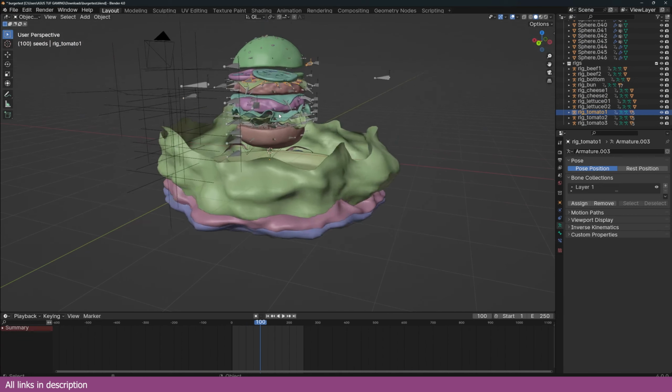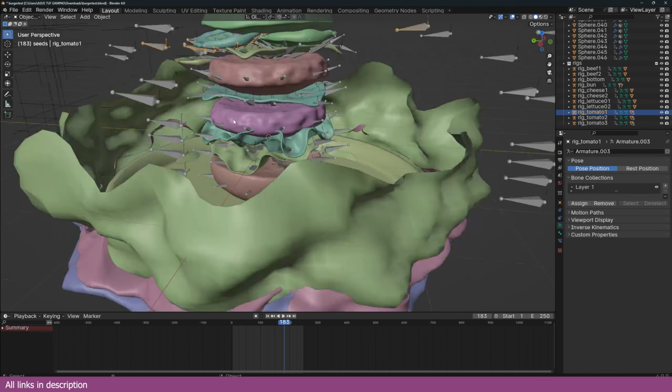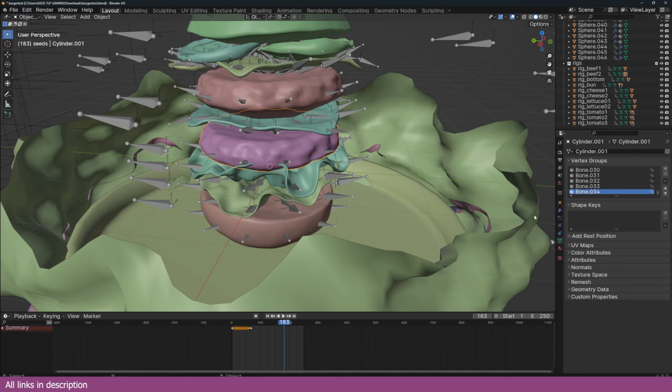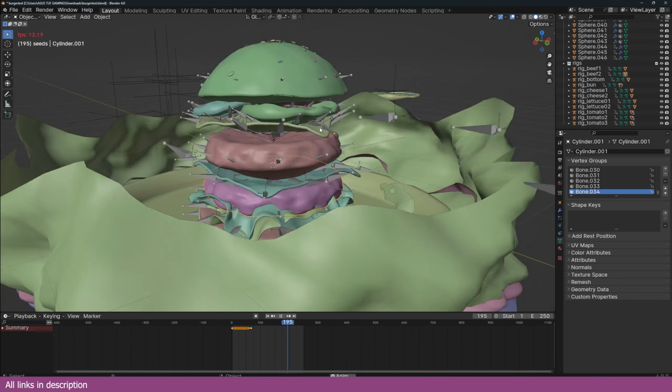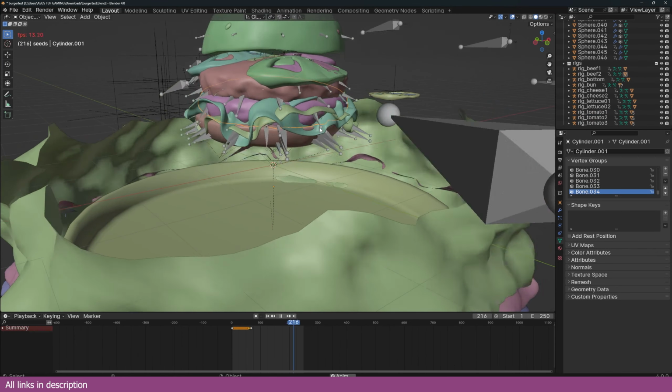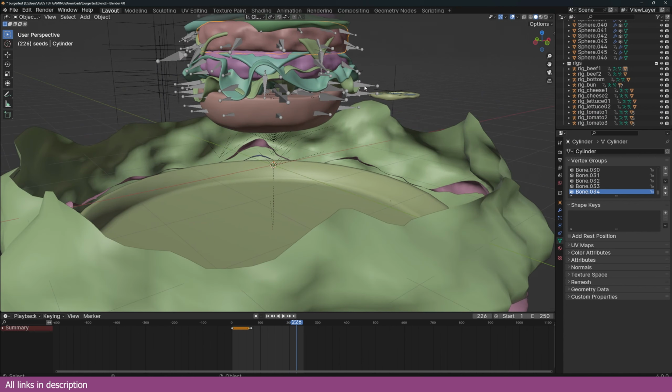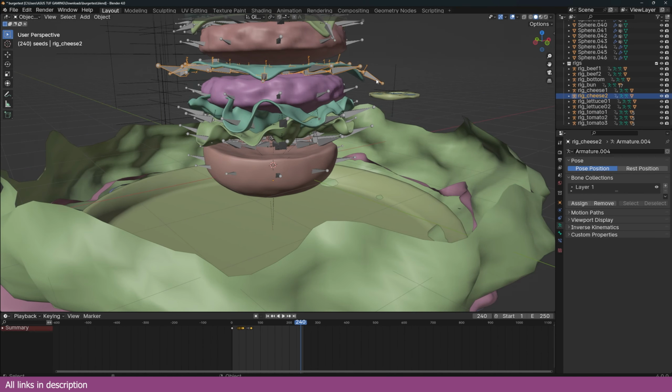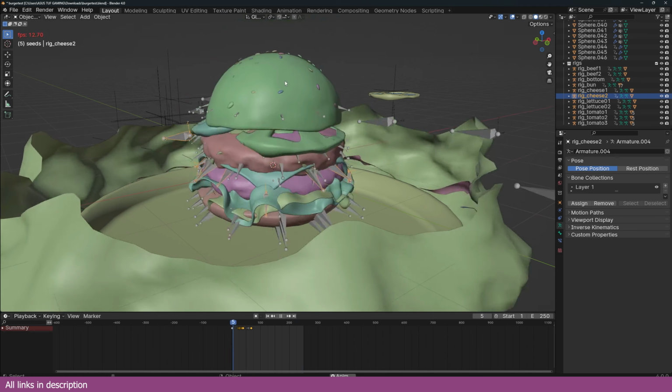I'm actually interested in the animation more. He just keeps, I think he's using something like wiggle bones.